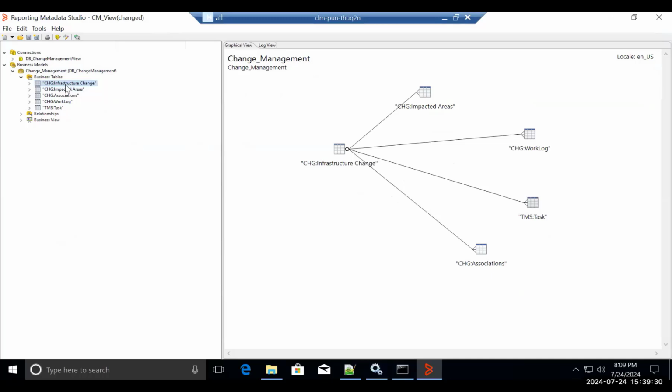Sometimes, as a service desk manager, I want to only see incidents which are related to a particular site or a particular region, so I want that additional filter criteria or global constraint to be applied at the metadata layer.